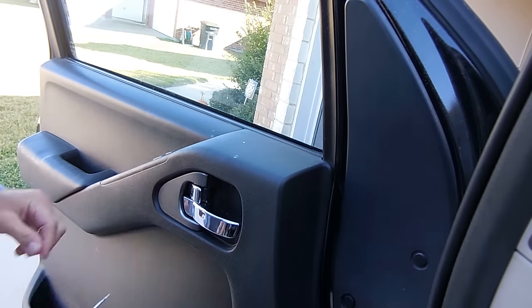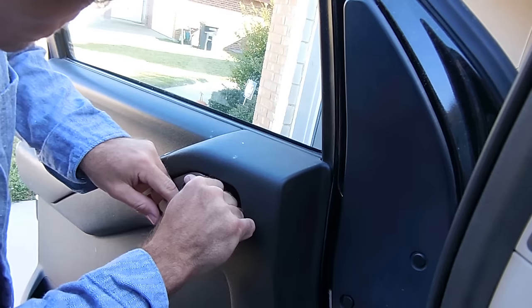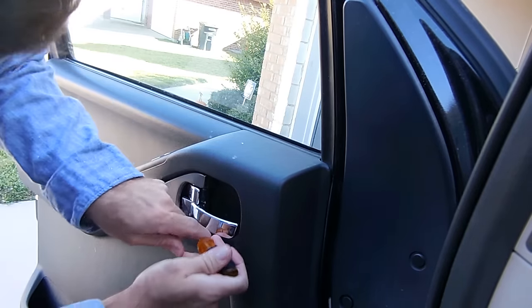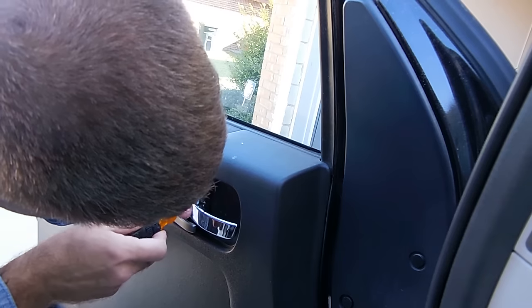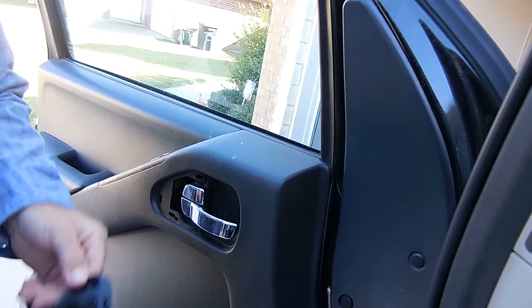First piece that we're going to go ahead and remove is this plastic piece right here. So I'm going to use a little flathead screwdriver to gain a little bit of access to it, and just pop it off here. Real easy. Alright, got that piece off.